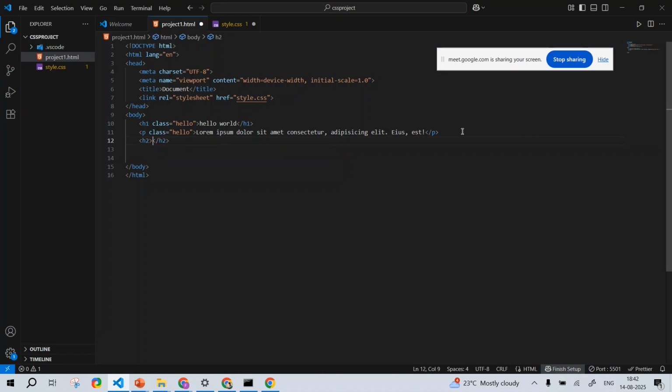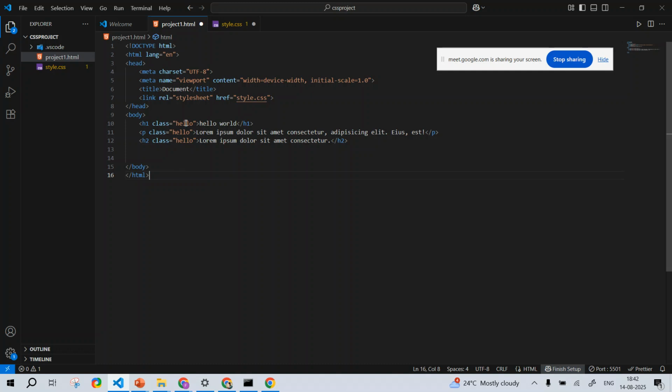Are you getting? So for example, lorem, like this class you can provide. There is no restriction for the class. Inside the class you can give the same name hello, but for the id you should not give.